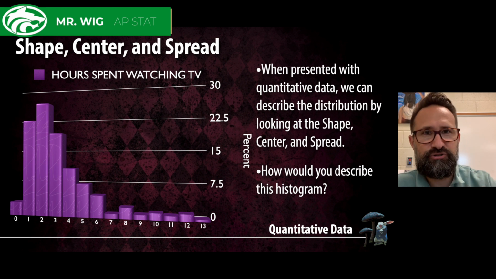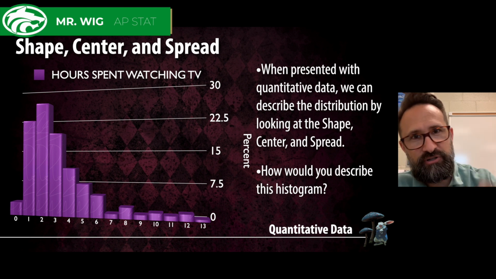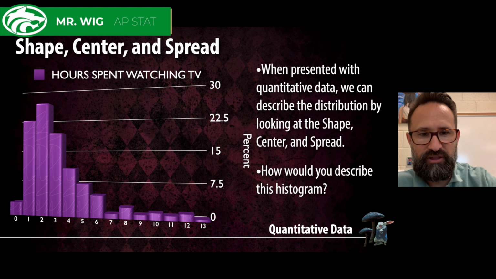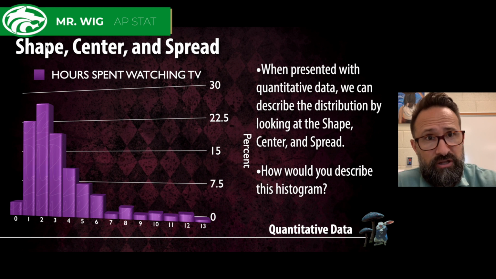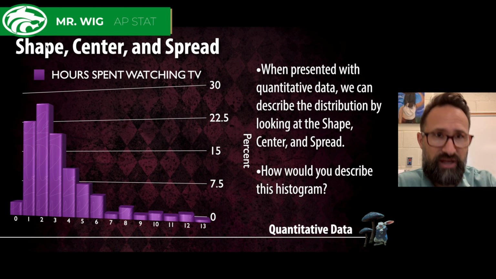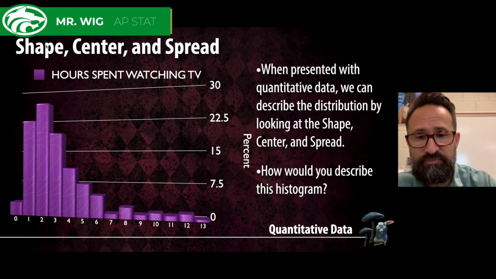Essentially, if I ask you to describe the distribution, those are keywords that I need to think: shape, center, and spread. We're going to talk about that. You see it on the screen: shape, center, and spread. Shape is pretty much what you think of. How does the graph look? We have a few words to describe those particular shapes.